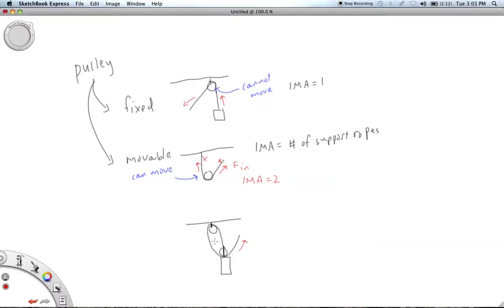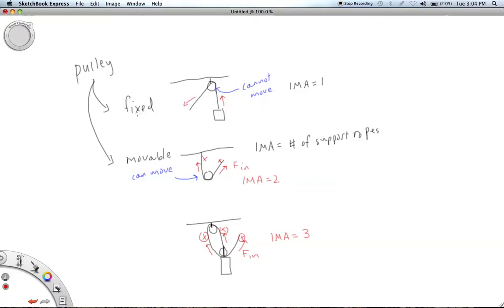When I pull up here, this mast is also going to rise, and this also goes up here, and you can kind of see why the IMA for this situation would be there's one rope pulling up here, another rope pulling up here, one pulling up here. So even though my input might be up here, when I'm pulling down, I get 1, 2, 3 times the output. So this IMA is equal to 3.